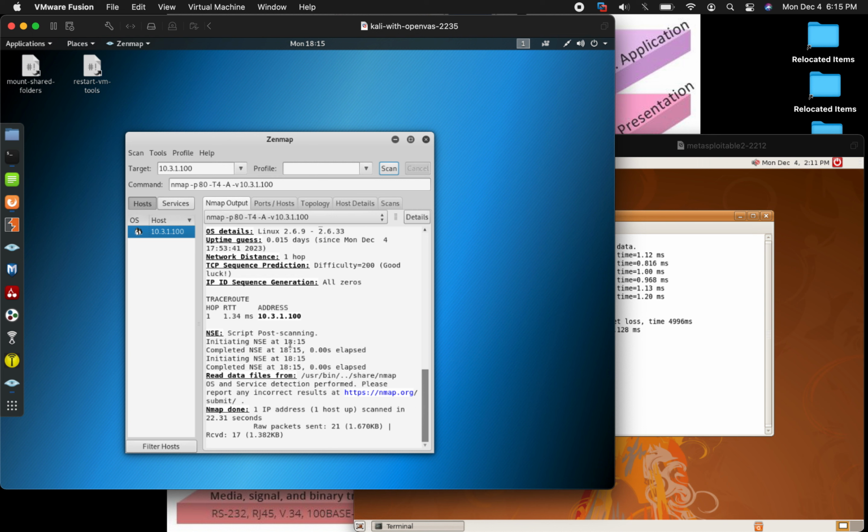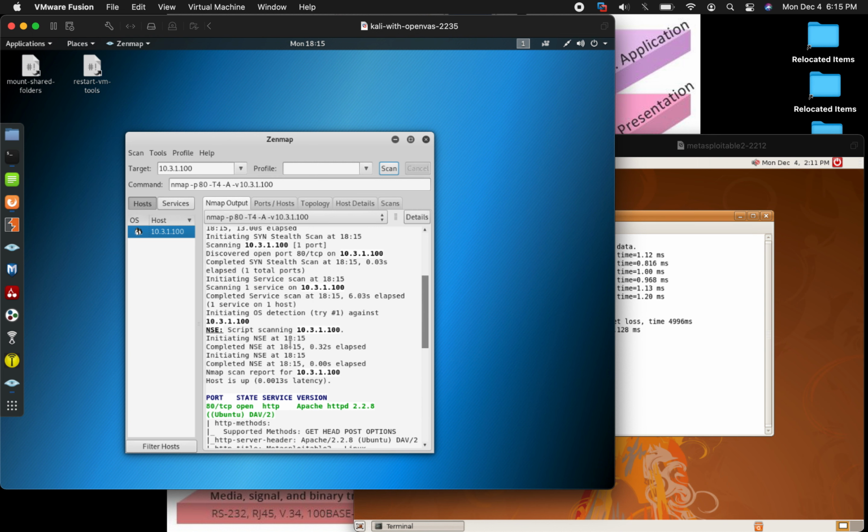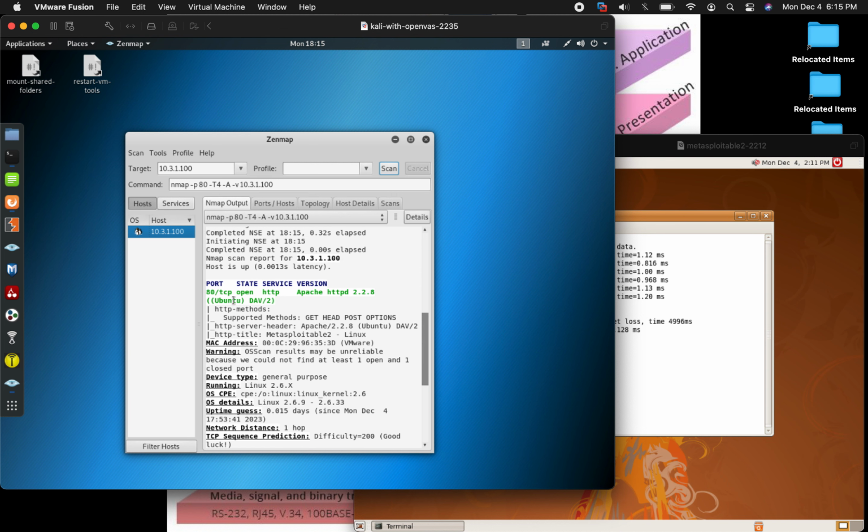All right. Oh, here we go. This is what we want. So port 80 is open. Obviously it's HTTP. It's running an Apache web server, and we know that the operating system is in fact Ubuntu Linux. And actually here's the name of it right here.